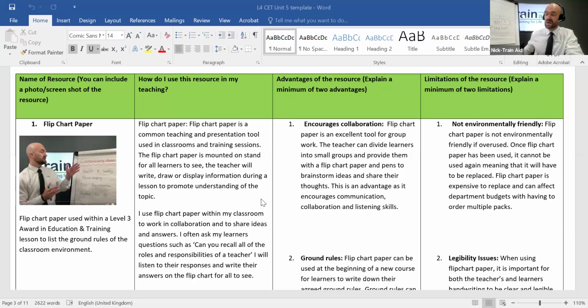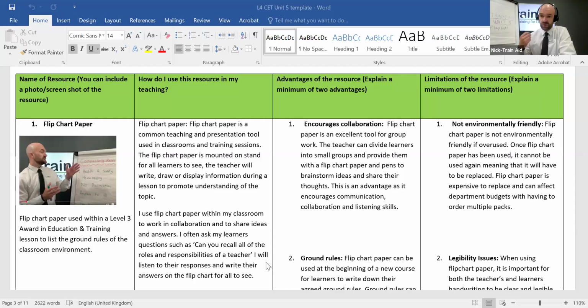Okay, so it's such a common teaching tool. It's often mounted on a stand or an easel like this one, and it's really clear for all to see. So yes, the teacher can write down the key points, or we can use our learners to write down content onto the boards as well. And not only do I use it at the start of a lesson, I use it as a formative activity.